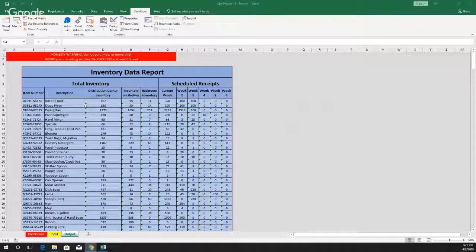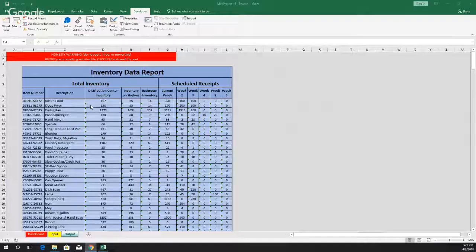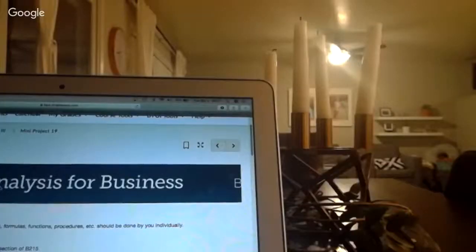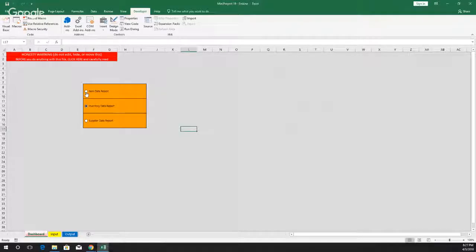My problem is, you see these little green error marks? Yeah, what is that? I know it says error on the formula, but everything's correct. There are no errors.